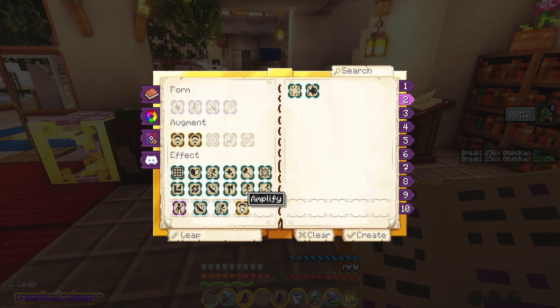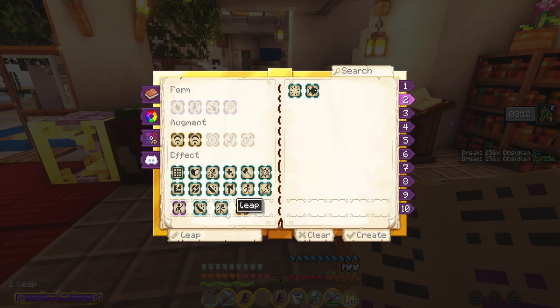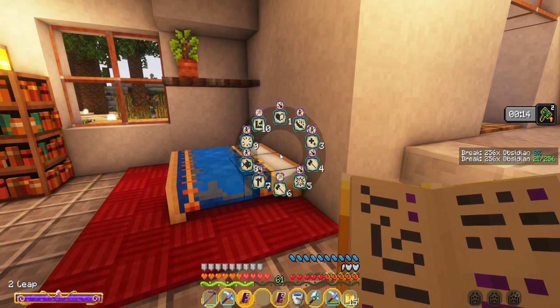Amplify makes it so you jump pretty good. You can also put on Amplify 2 or Amplify 3, but it takes a lot more mana, so it's tough if you're not a straight magic character to be using this. But yeah, this leap spell is really strong.